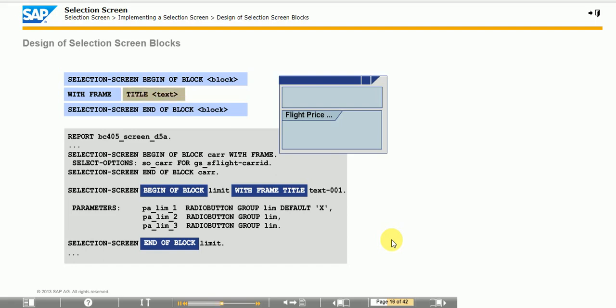You can write the title as either text or as a field name of up to 8 characters. To write a text as a field name, you set the text at runtime in the initialization event. Before you design a selection screen, familiarize yourself with the guidelines for screen design shown in Transaction BIBS.